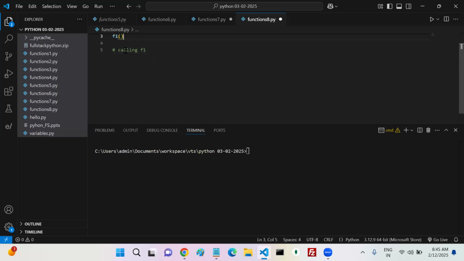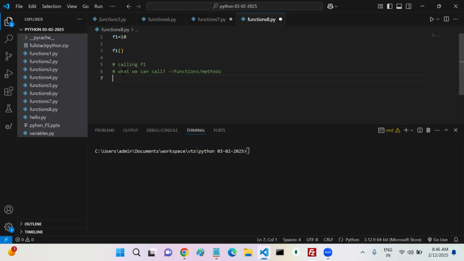In any programming language, if you see this statement, I can say you're calling F1. What can we call? This is a general statement in any programming language. We can call functions or methods.